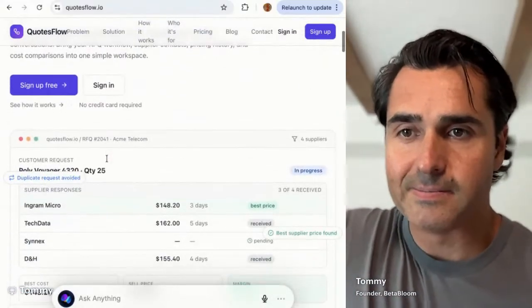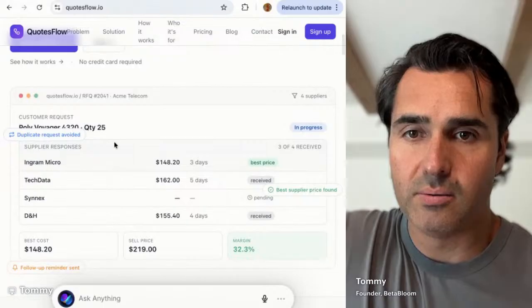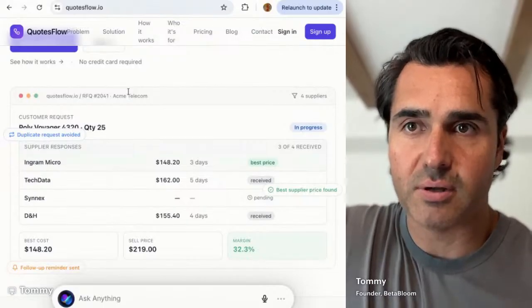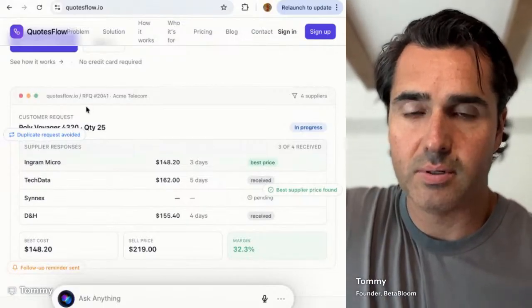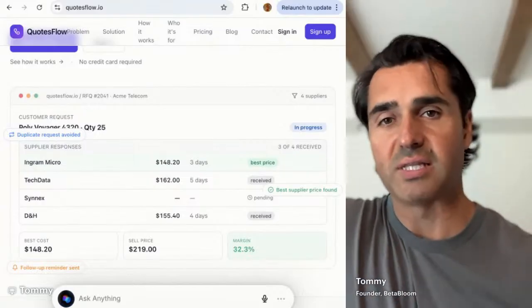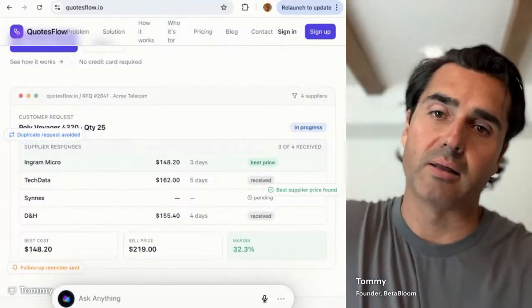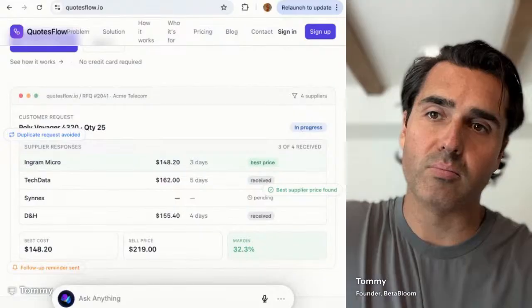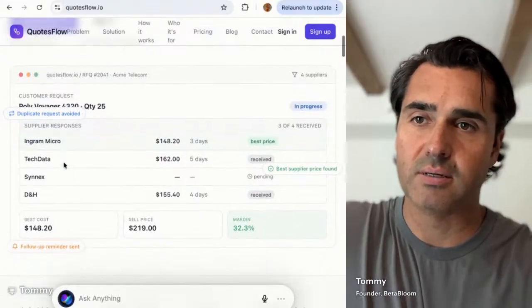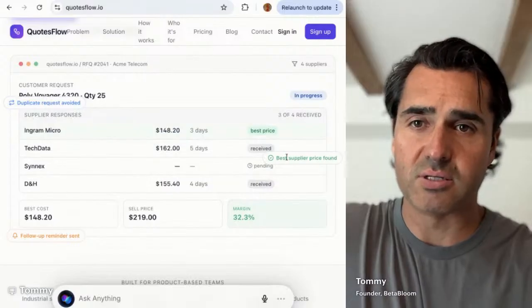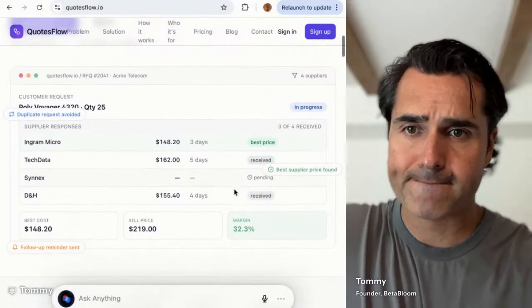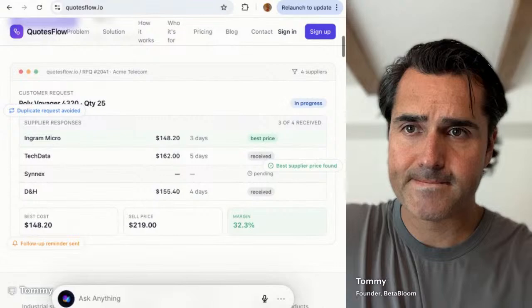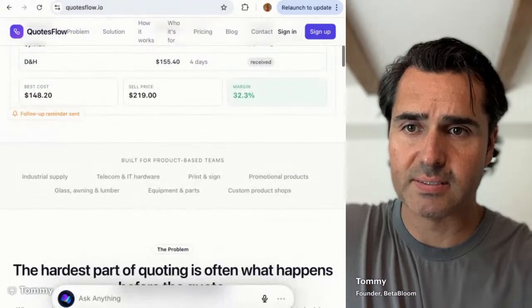Let's see. So some more layout issues on the narrow screen. So in general, you might want to just revisit the landing page on a kind of mobile size screen or more narrow screen. You could see issues here and issues here. Customer request.